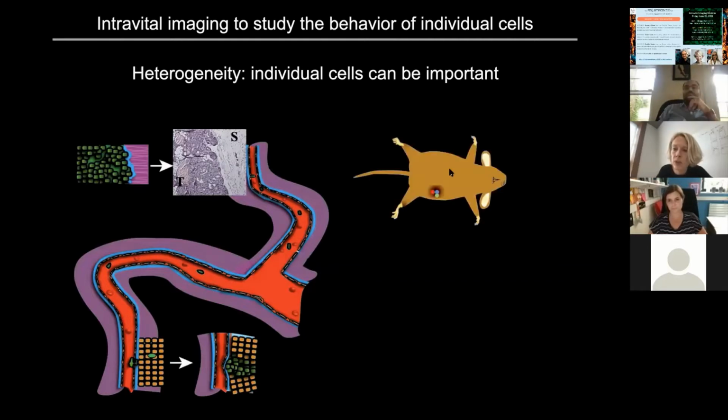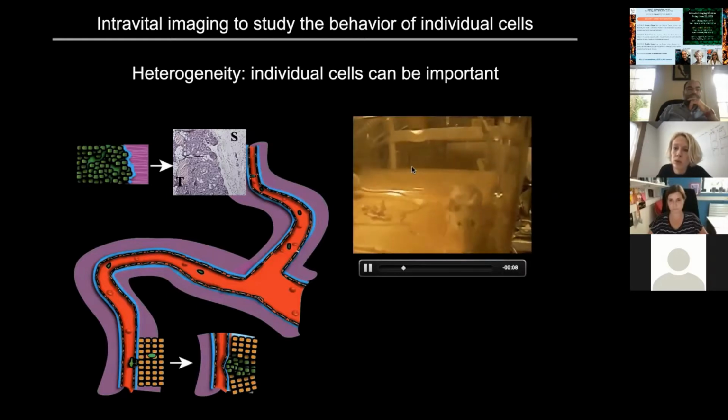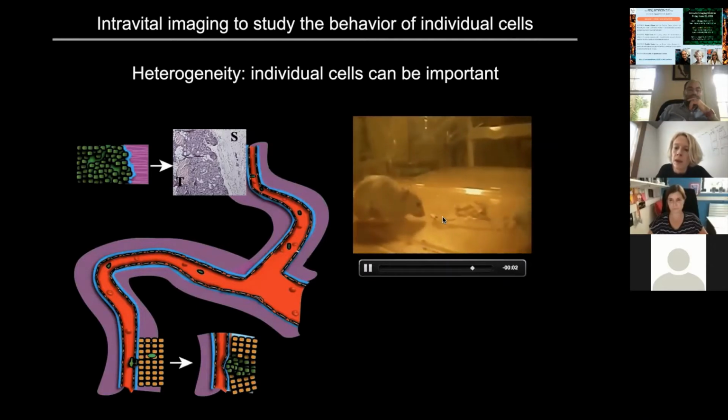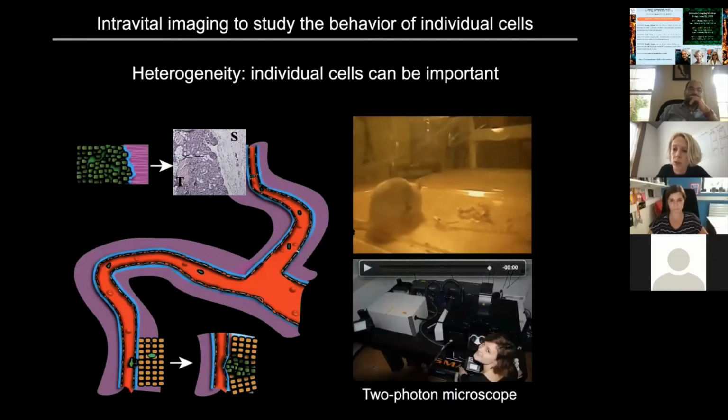We can obviously do this by using fluorescent mouse models in which different components of the tumor, so tumor cells, but also, for example, the tumor microenvironment, can be labeled with different fluorescent labels. And then to obtain visual access to these tumors, we implant these so-called imaging windows. And as you can see, the mice are doing fine with these imaging windows. The mice are then being imaged on a 2-photon microscope.